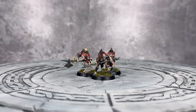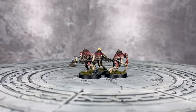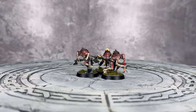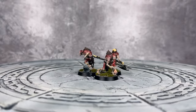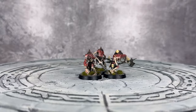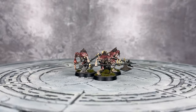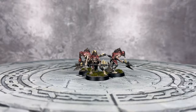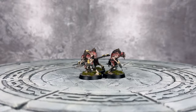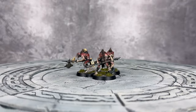I think you have to be really, really unlucky to end up as a ghoul, but you have to be really unlucky to end up in Blisterskin, because doesn't it just look painful? Awful. Awful existence. I mean, all Flesh-eater Courts is an awful existence, but I just feel like Blisterskin is probably the worst. I'm really pleased with that effect, though. I think it looks really angry, red, and sore, which is exactly what you want.